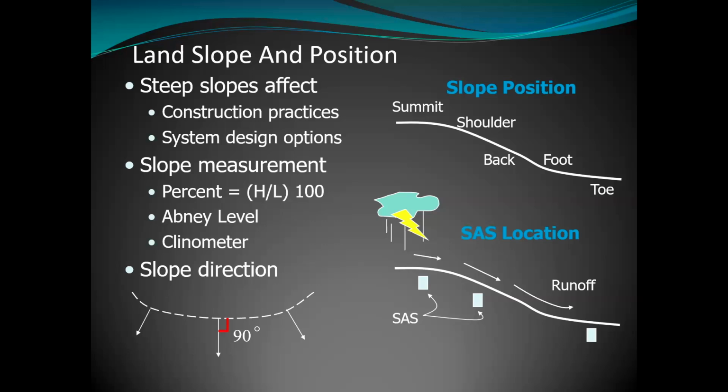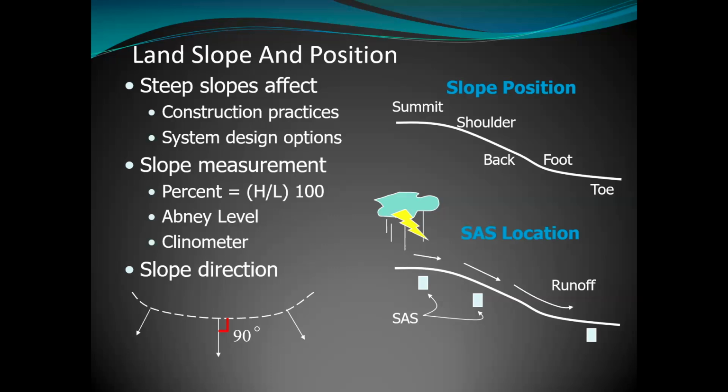But land slope and position, steep slopes affect not only construction practices. It's hard to get a backhoe out there or drop a tank or do equipment on very steep slopes. Also affects our design. Anything over 25% slope, we're probably not using a component manual. We're going to have issues out there. So make sure that you understand what the slope is. And on steep slopes, probably not a place we want to be.